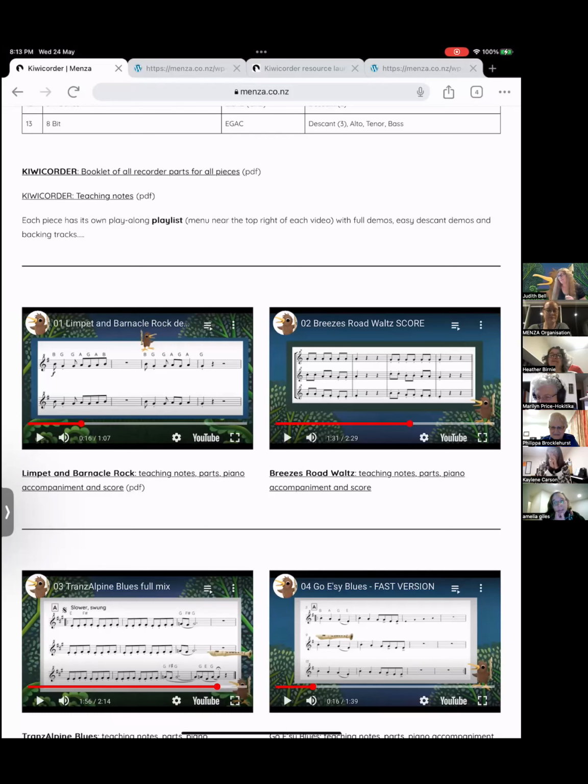So thank you, because I've been cobbling together all these sorts of learning progressions, and I feel like there's this beautiful sequence, and it's great that all the notes are in chart form, so you can have a look at it and go, oh yep, the kids who can play E and D, we can differentiate for them, because it's always a differentiation journey for me in my music classes. So yeah, I think it's fabulous.